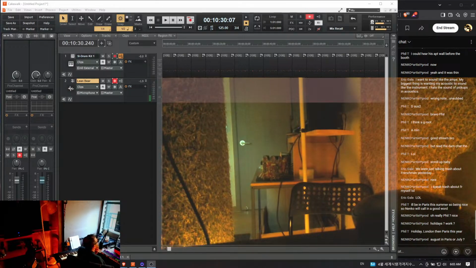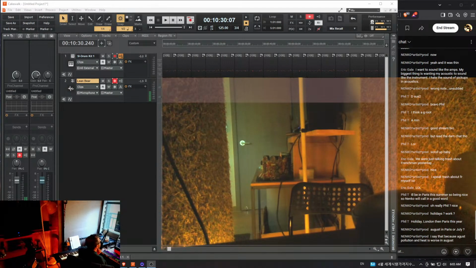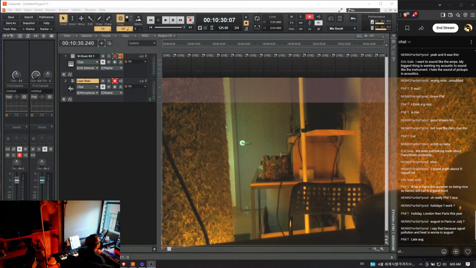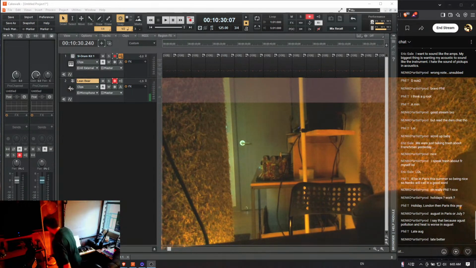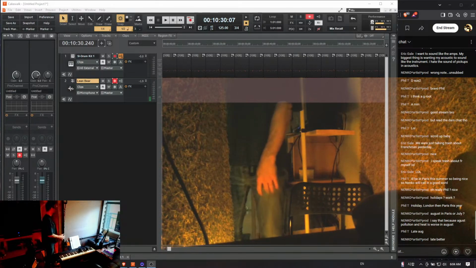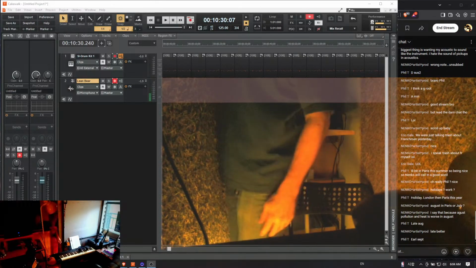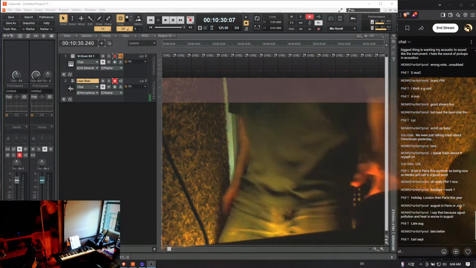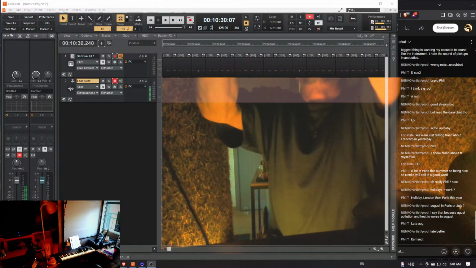Okay. That looks right. Now I can actually control my DAW from the recording booth. Okay. Here we go.